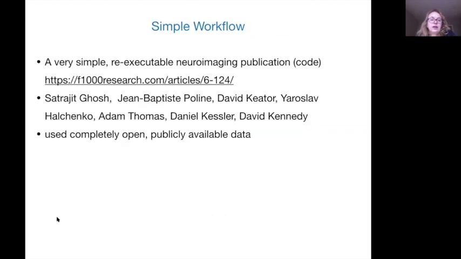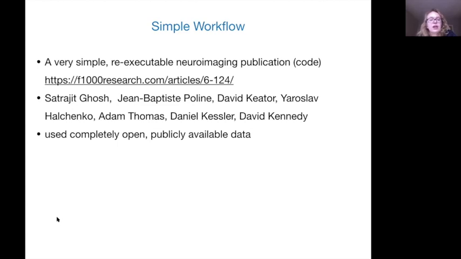So I will show the example based on a simple workflow. This is based on a publication published a couple of years ago by the ReproNim team, and you can find the source code and how to get the data on GitHub.